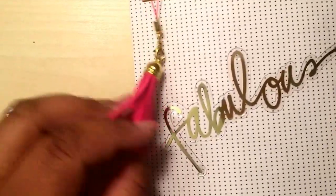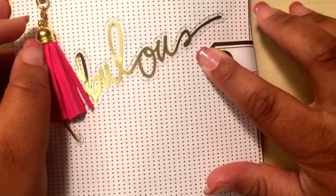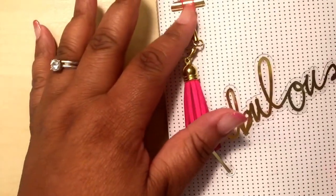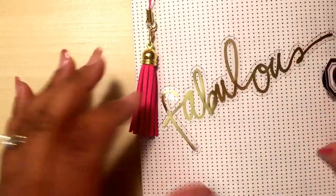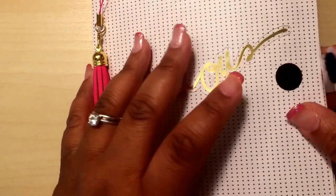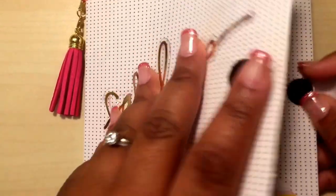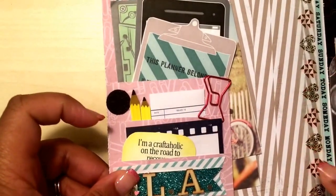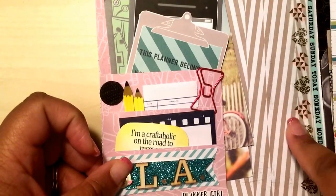Anyway, let me get started — I'm already two minutes in and I've been talking. So this is what her flip book looks like on the outside. This is so cute. I will not use it, but I love pink and the word 'fabulous' on there. Hers is really nice, she did a very good job. When you flip it open, this is the first page. Oh my god, I just noticed this washi tape right here that she used — I used the exact same washi on hers.